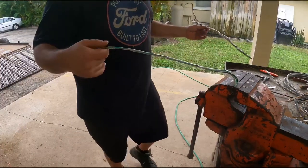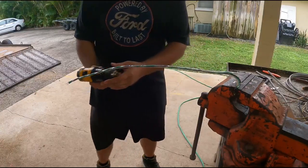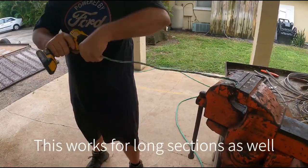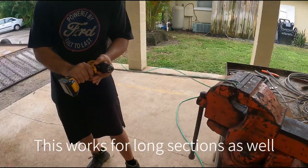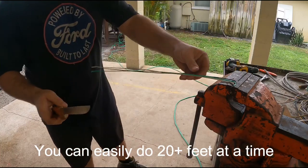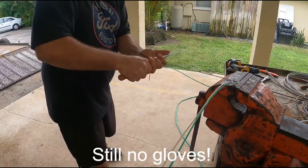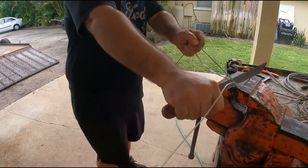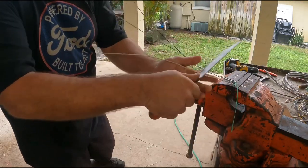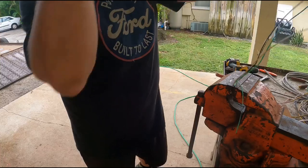This one has plastic on it, which is no problem. Take a drill with a quick-release chuck, stick the end in there with plastic and everything, tighten it down, pull it tight, and just back it out — plastic comes right off and straightens it right out. Then you can take your fillet knife, fillet back to it, and just run it back. This goes quick, and with two people it'll go even quicker. Then just take your little ends and pull it off like regular.